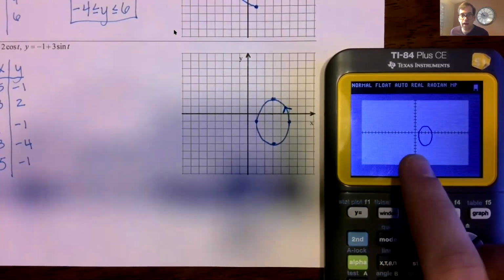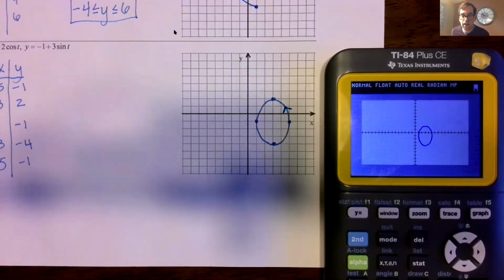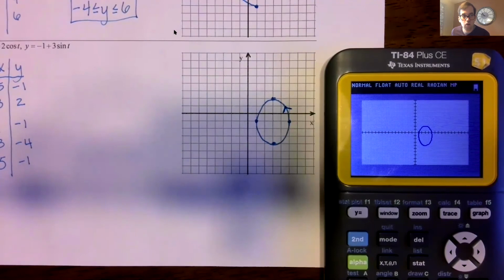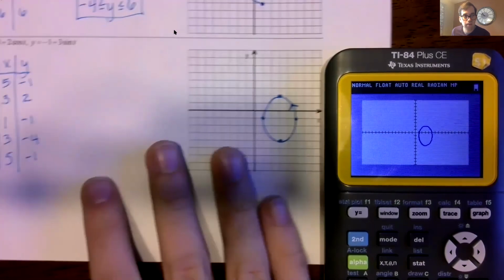Yeah. Z square makes it so that the x and the y distances match, and then you can see this is more of an oval or an ellipse. But anyway, it also sketched it in the same direction that it should have been sketched according to our data with our table and our graph.